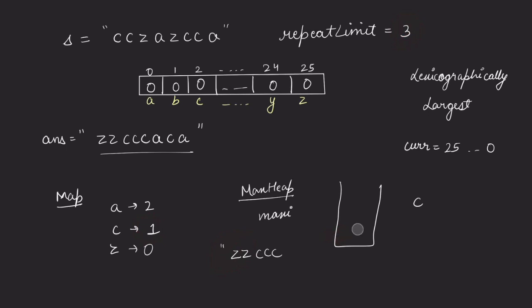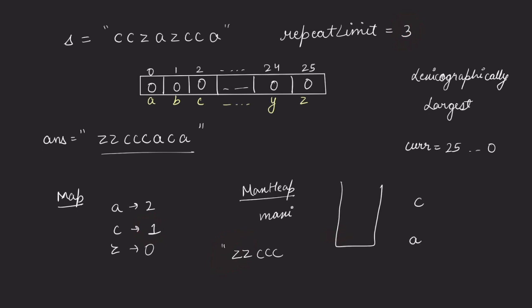So next character is A. A will be taken out. And from A, we will take only one frequency, right? So this will be decremented by 1. A will be appended here, right? And then if after consuming one frequency of A, its frequency is still greater than 0, then we will append this A back to the max heap, right? And then again, since C is still non-zero, we will append C also back to our max heap, right?